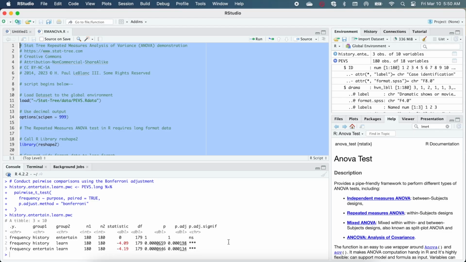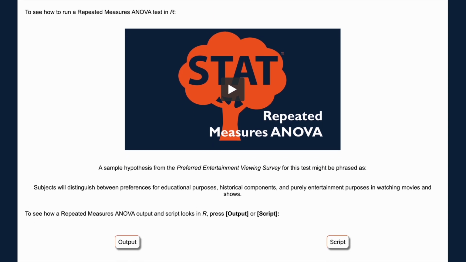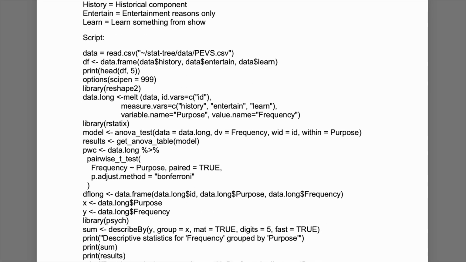As with all statistical tests, the first result to look for is the significance figure associated with the test score. If the significance figure meets your preset criterion, you will need to report your test results in your research paper. You will find those significance figures here. In this test, we have met our significance criteria for differences between the learn variable and the other two variables only. Here are your test results. You would report this figure as well as the mean difference between the learn variable and the other two variables. To see what this output looks like, along with a reporting example, press the Output button on the sending page from the StatTree module.